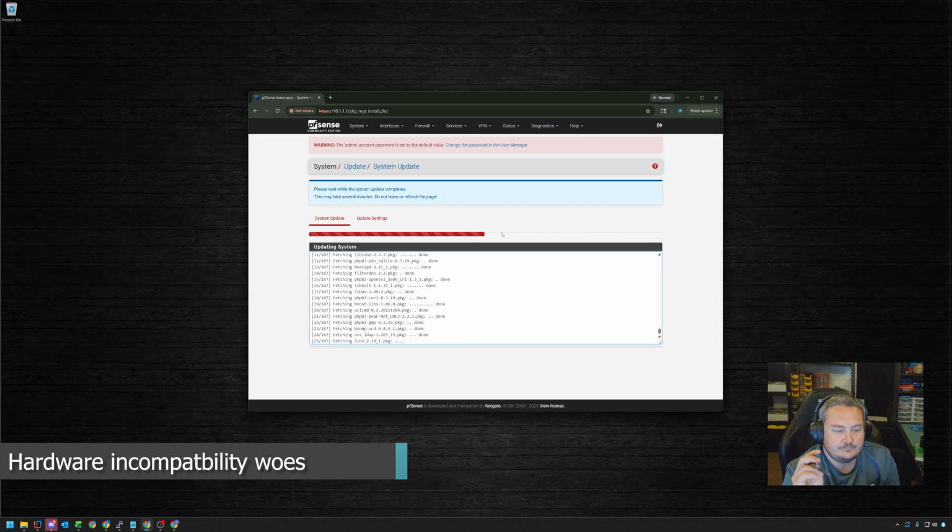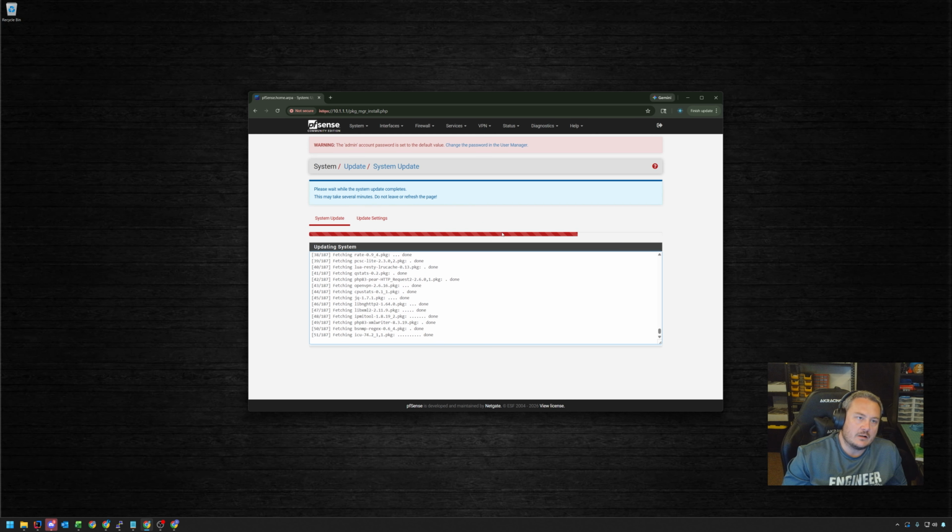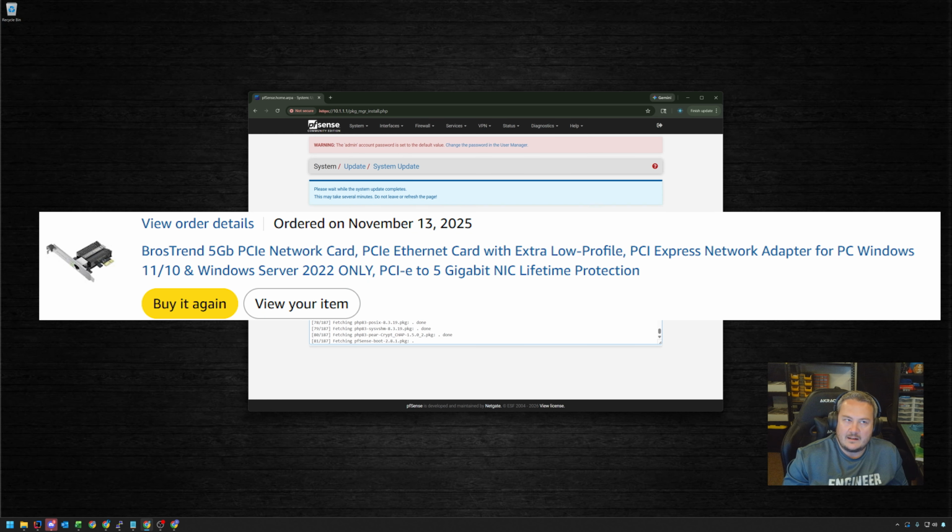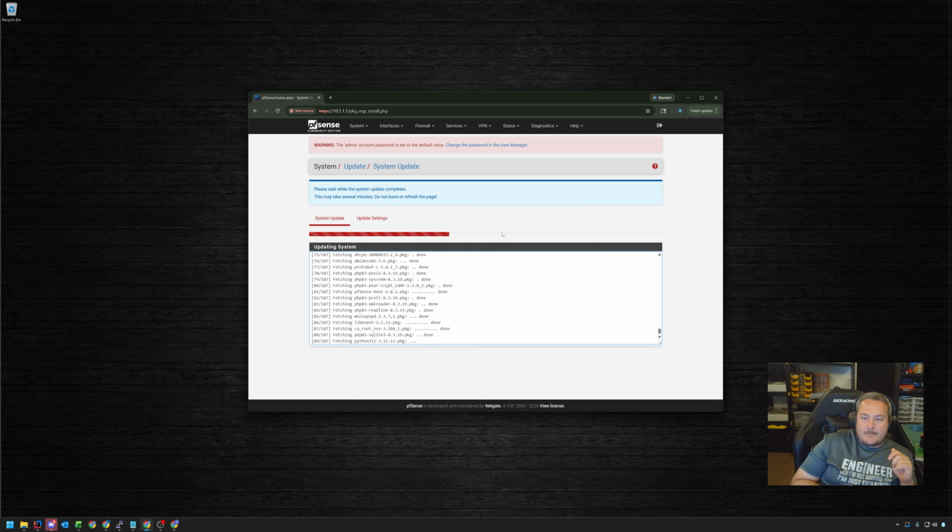So, the Broadcom card... was it the Broadcom? I bought some 2.5 gig. So that server by default has an inbuilt embedded Intel card with 4 ports on it, and they're 1 gig.